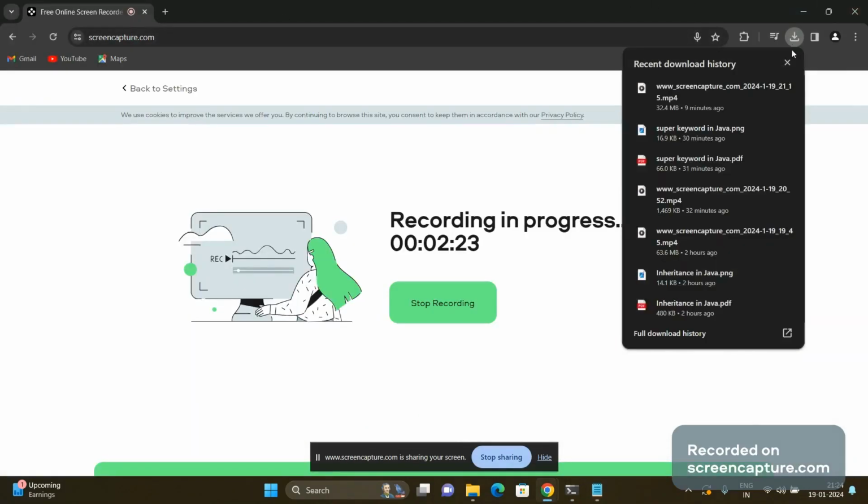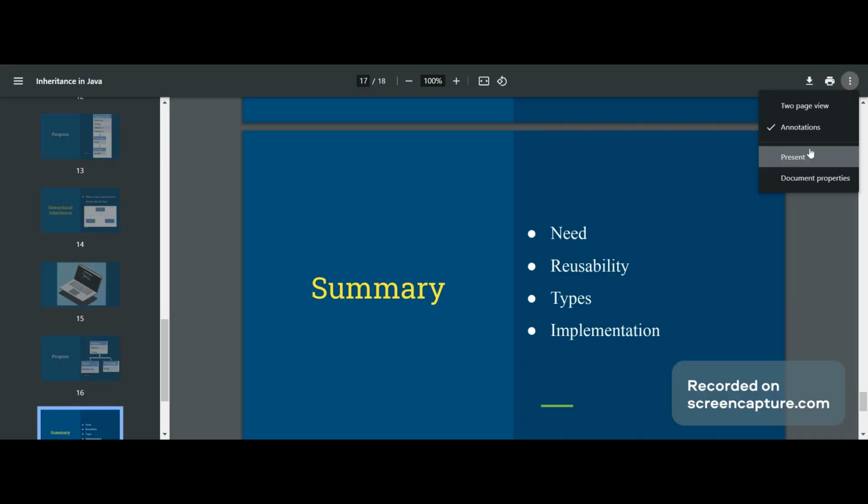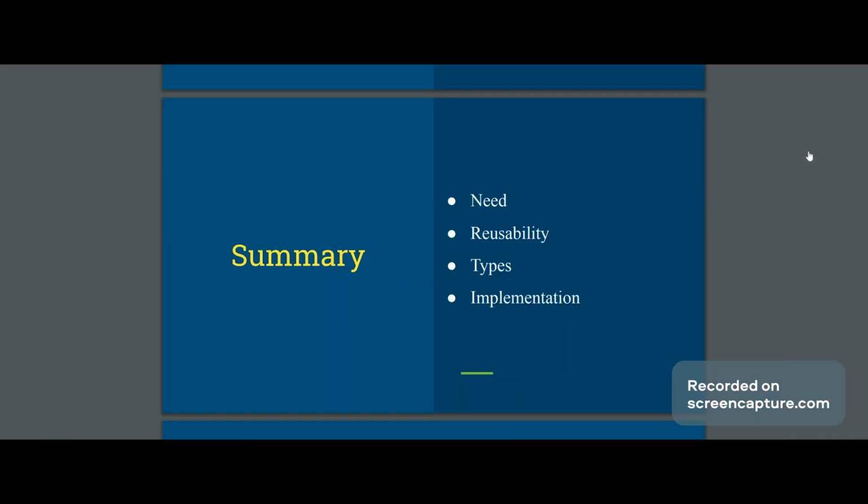Moving on, we have seen in today's session what is the need of inheritance. If we want to add a new functionality, a new feature to an existing class, there is no need to modify the complete class.